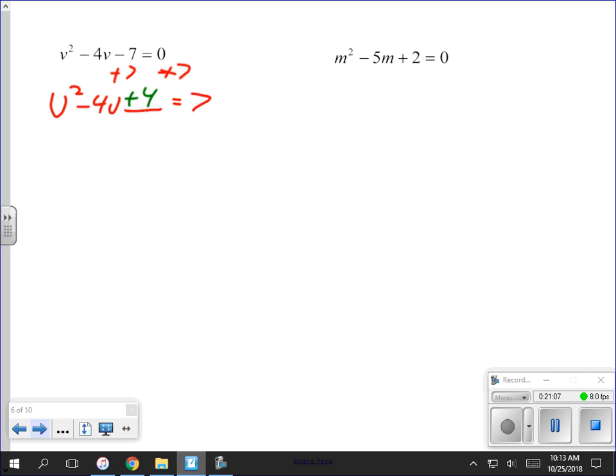+4, because it's what I square, right? I have to square it. Half of -4 is -2 squared, I get 4. And if I add 4 to one side, I need to add 4 to the other side. Now rewrite it as a square. You get v minus 2 squared, because after -4 it's -2, that's what I squared. And go ahead and finish it off. From here it's easy, the hard part's done, relatively speaking.